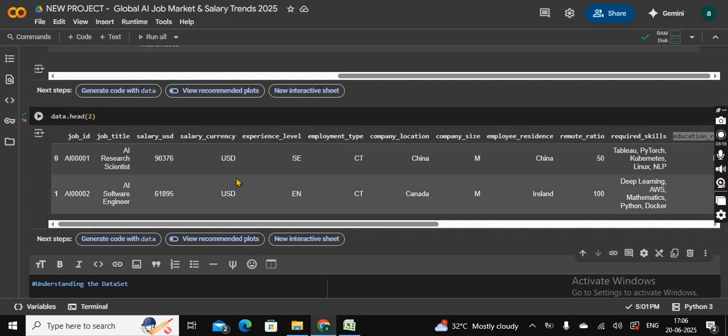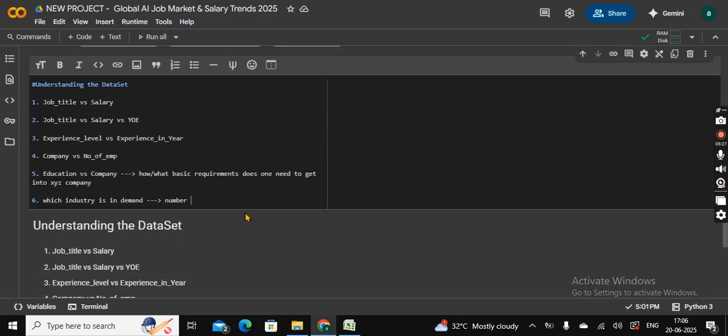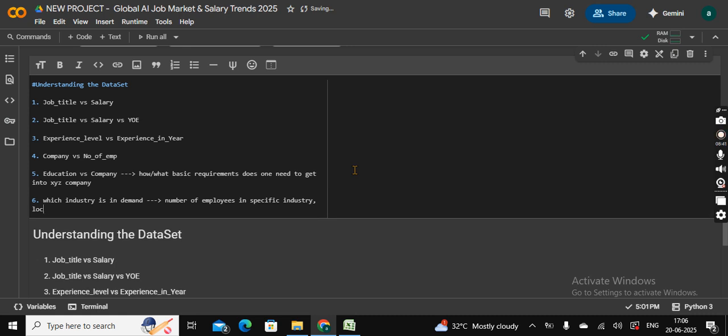From this data set, what we can do is count the number of employees in the specific industry. Also, what extra we can do is location versus industry, as in which industry is more popular in XYZ location.